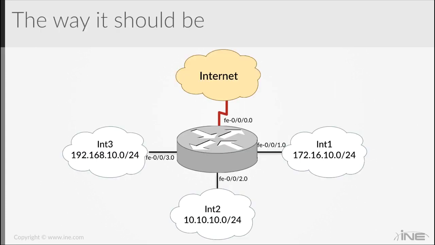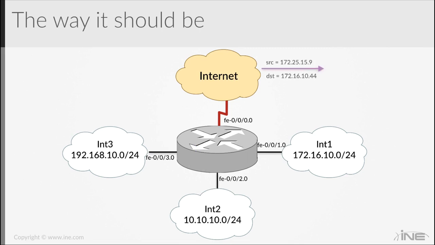Okay, this is the way routing should be. You can see here a router with 4 interfaces. 3 of them are internal. One of them goes to the internet, which is FastEthernet 0/0/0.0. Now, from interface 3, a packet is sourced from 192.168.10.34. That's the source address, directed to 10.10.10.5. The router sees the packet, looks up the destination, and forwards the packet. Notice that by default, the router does not make any verification on the source of the packet, or any decision based on the source of the packet, just the destination of the packet.